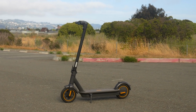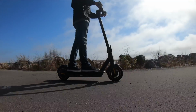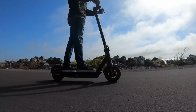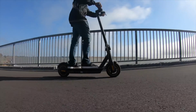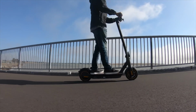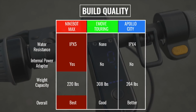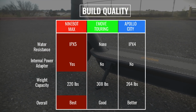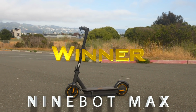The Ninebot Max is a simple design and has the best fit and finish of the bunch. The Ninebot factory also has the most production capacity, which seems to be somewhat related to quality control, as we rarely hear of any issues from other riders on this model. We cannot point to any issues we have ever had with this unit. No stem wobble or folding issues. It is not surprising that the Max was developed as a sharing scooter, built to take a beating and keep on ticking. Winner, Segway Ninebot Max.